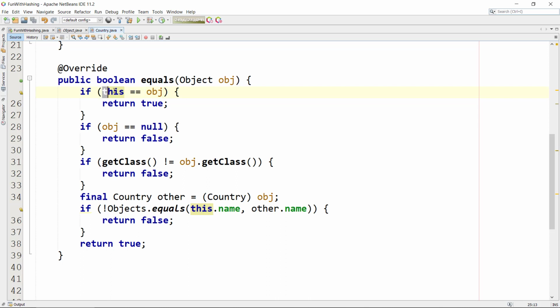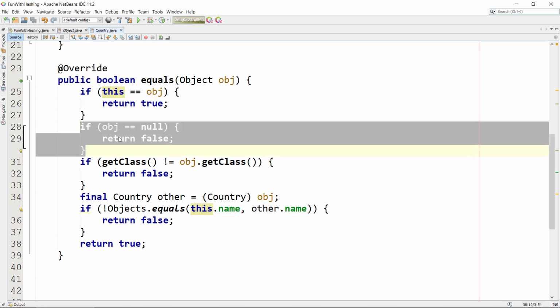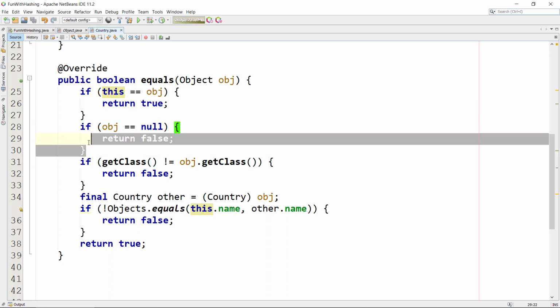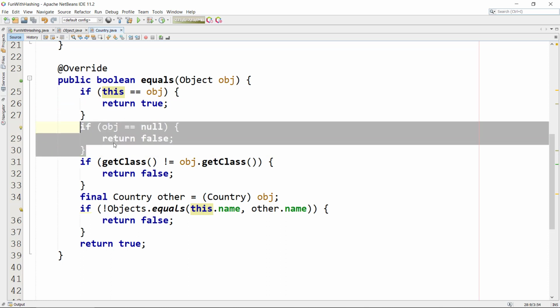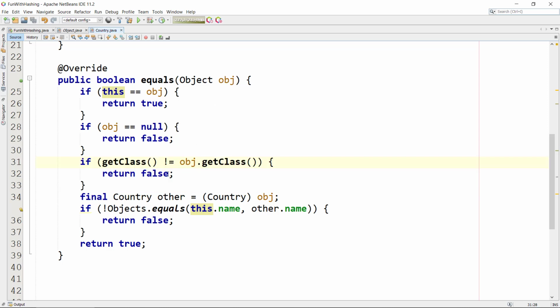And this essentially means that if they point to the same space in memory, the same reference, they must be the same. So that is why we return true. If the object is null, then they're not the same, then we return false here. And next we will check if the class of this object is not the same as the comparing class, and if that is the case, we will also return false.